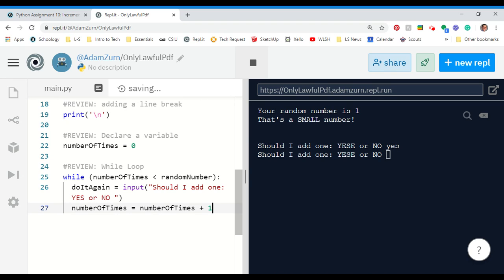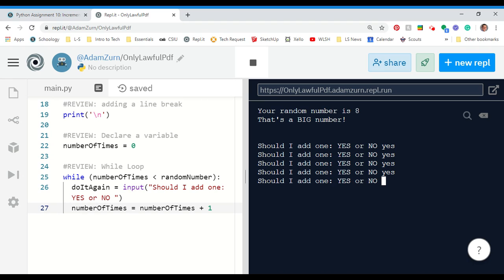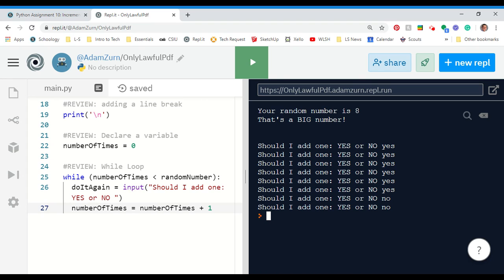So, if I run this program, it's definitely going to add to it here. So let's get that. Okay, 8. Yes, yes, yes, yes, yes, yes. Actually, it doesn't really matter what I'm printing because there's no conditional statement in there for that. Now, it just kind of ended because what? Well, because I did it 8 times. 1, 2, 3, 4, 5, 6, 7, 8, and then it exited.